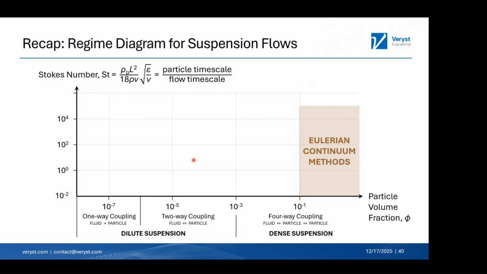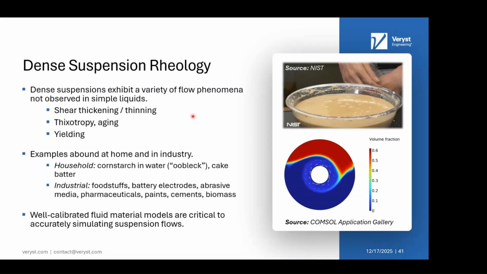So again, I return to the regime diagram of Stokes number versus volume fraction. Here we are on the right here, where now we have a system where the particle-particle interactions are so numerous and the number of particles is so large that if you want to do Lagrangian particle tracking methods, that just becomes intractable. So typically people will rely on Eulerian methods and continuum methods, so-called two-fluid models and discrete element methods to model granular flows. Here, I'm going to show an example where the dense suspension is modeled as a homogenized fluid, but we have to characterize the material properties of that fluid. And this brings us to the topic of rheology.